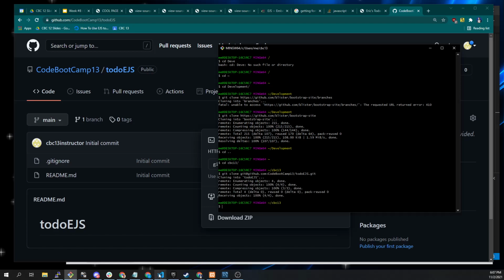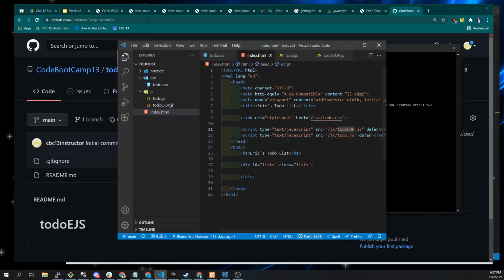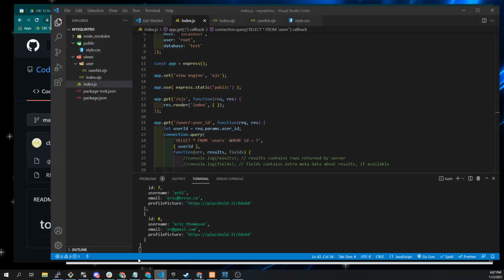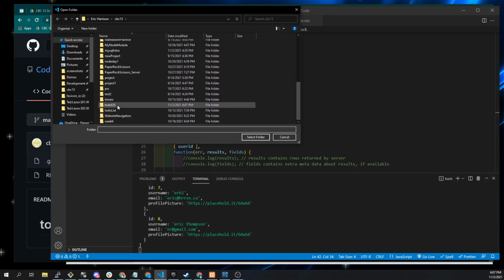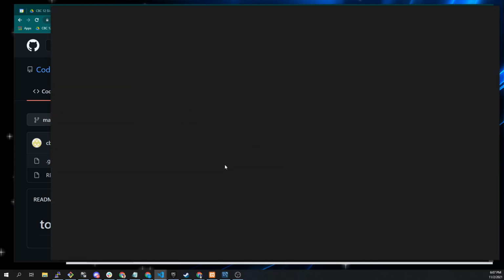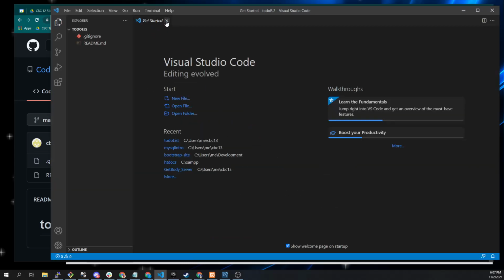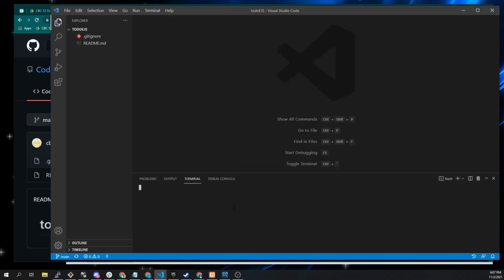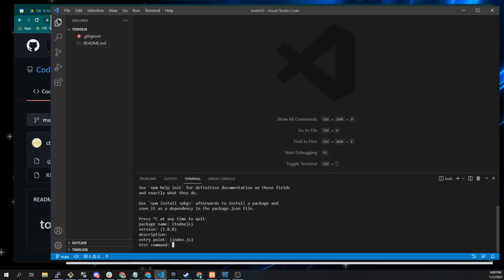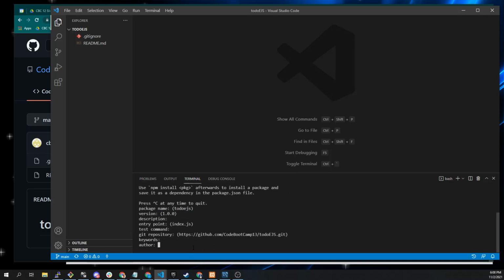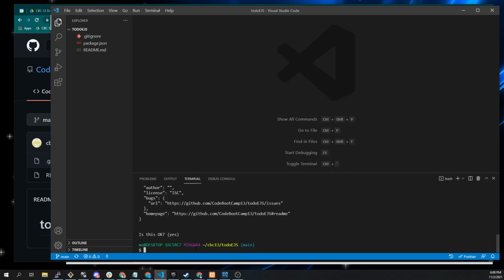All right, cool. So we got the folder now, up and running. Yep, that's the project. And I'm going to open that project here, todo-ejs. Good. Just like everything else, right? We need to get this set up to be an actual Node project. So I'm going to type npm init. It's going to ask me for the name, todo-ejs. Yes, version 1. Excellent. Keywords, author. Yeah, that's fine. Okay, good.